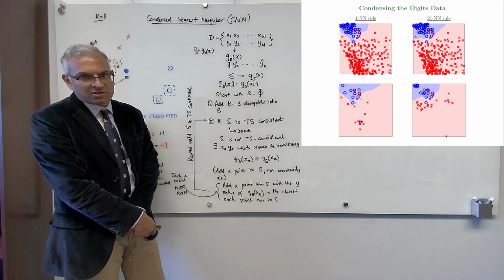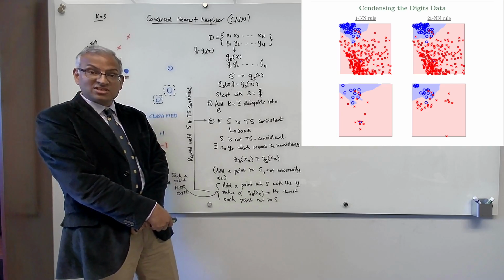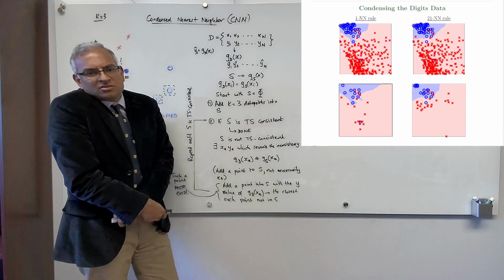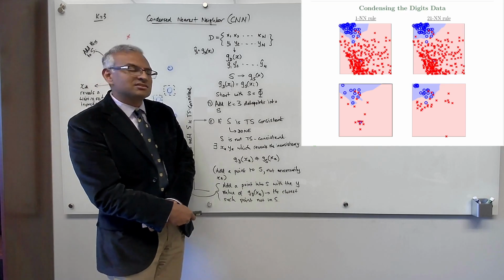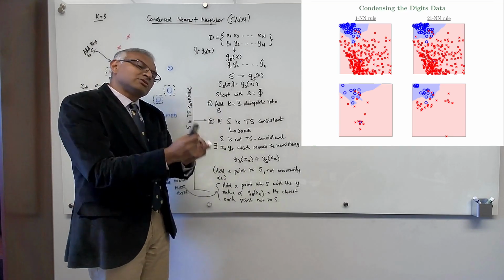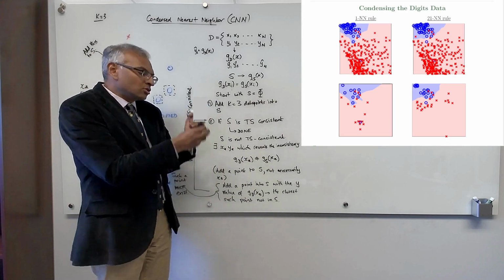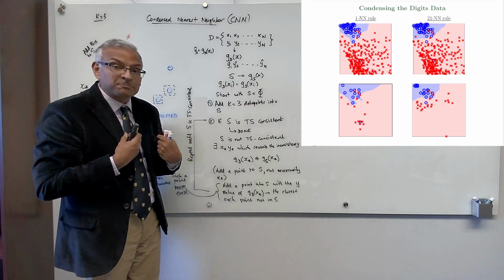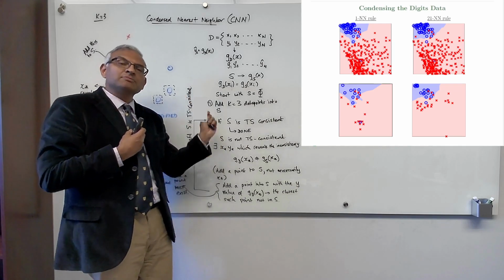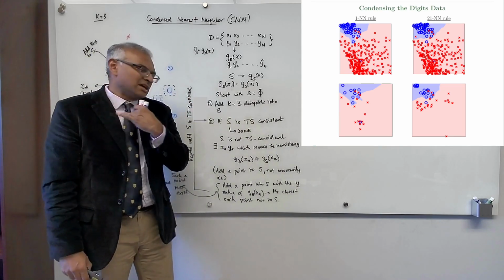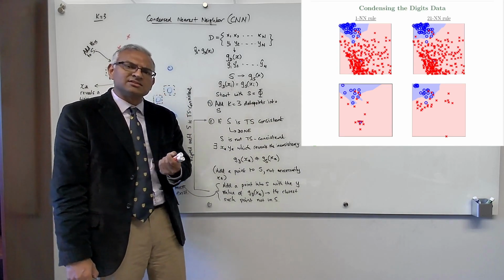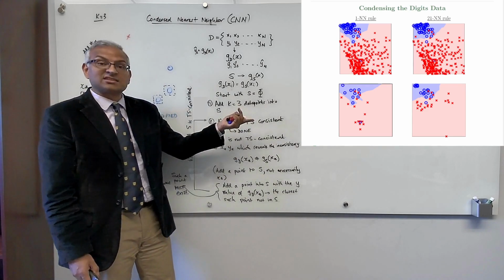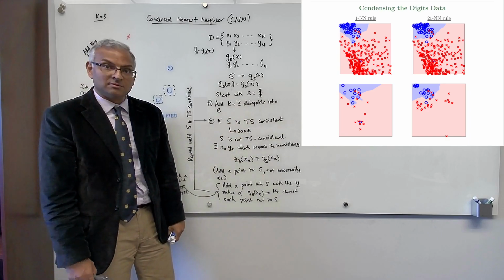That raises the question: is it possible to find efficiently the smallest subset of the data that's training set consistent? And you don't need to restrict yourself to a subset of the data. Is it possible to find the smallest set of points such that if you classify with respect to those points, you will be training set consistent? When those points are not restricted to be data points, sometimes we call them prototypes. It turns out that problem, finding the minimum training set consistent subset of the data, is NP hard. So in a very formal sense, it is a computationally hard problem. But who are we to complain? We're getting such good reduction anyway, so be happy in some sense.